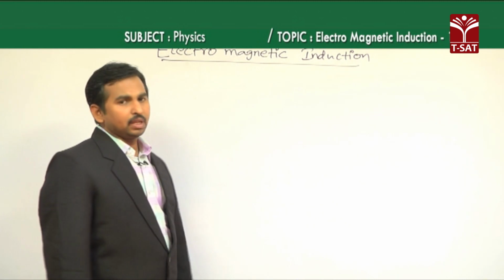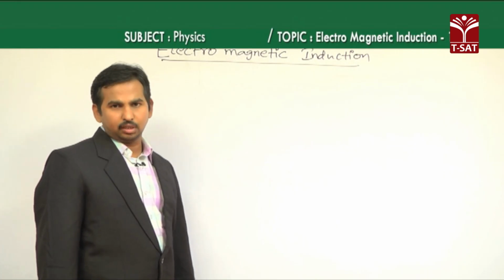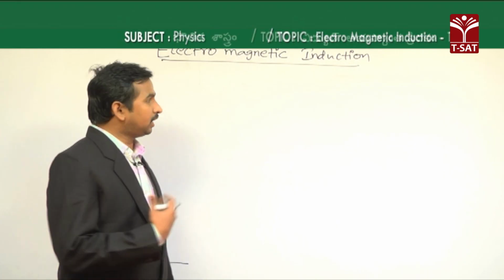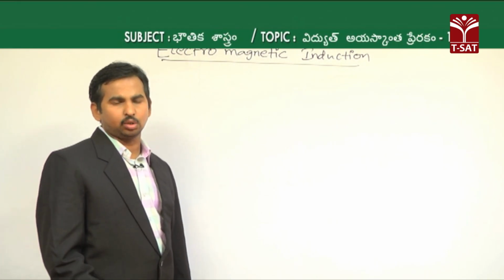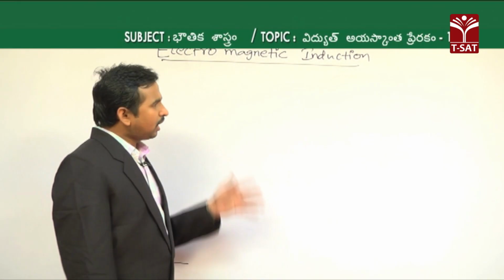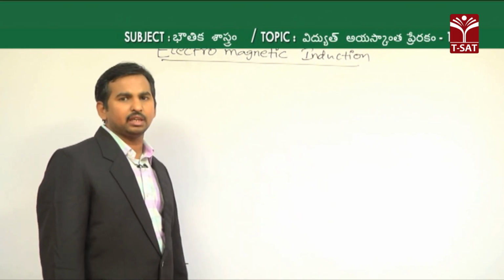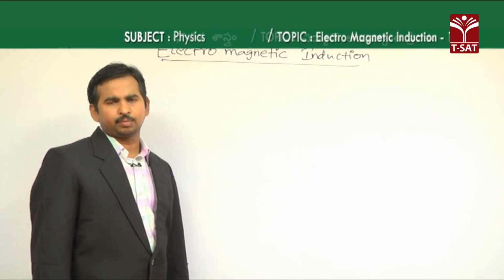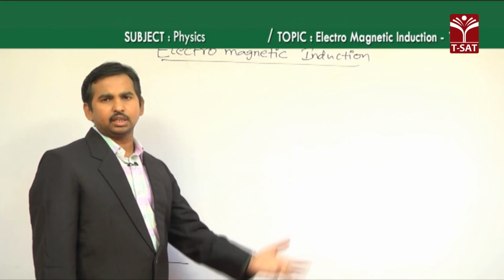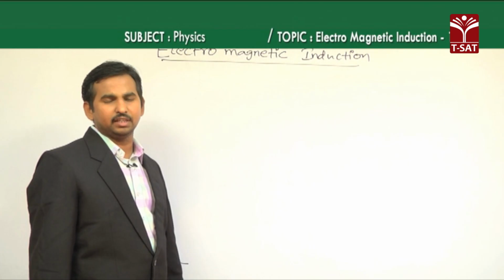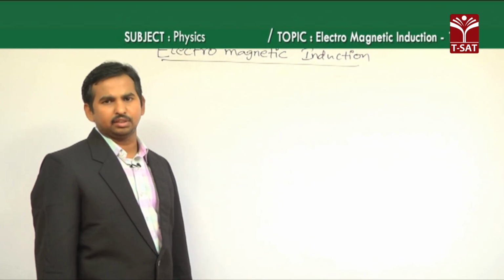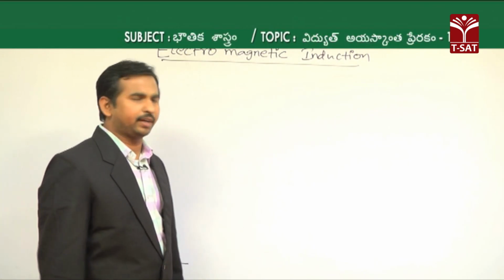Now, whenever we bring a charge into a magnetic field, as the charge is moving, there is a magnetic field present around it, and again we take an external magnetic field. Because of these two magnetic fields, there is a force acting between them. That force we are now finding.